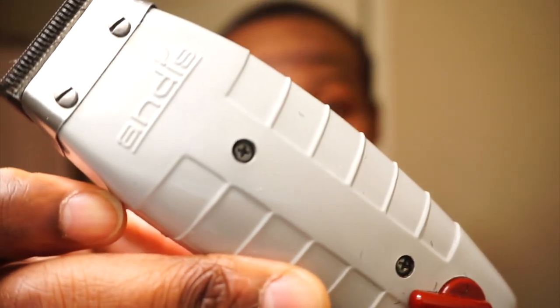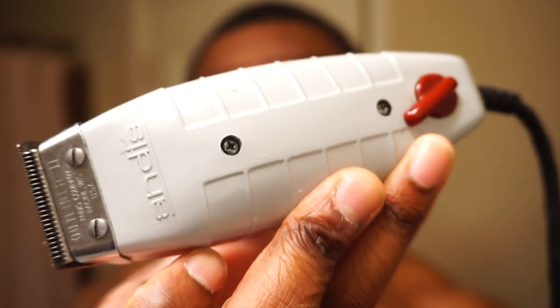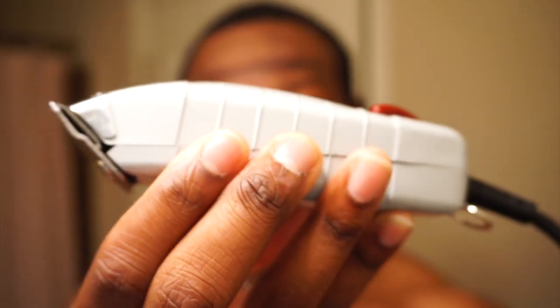So I got my Andis Outliner 2. I wish I had the T-Outliner. I do not have the T-Outliner. I just have that Outliner 2. That's what I use. I've been using it for a long time now.